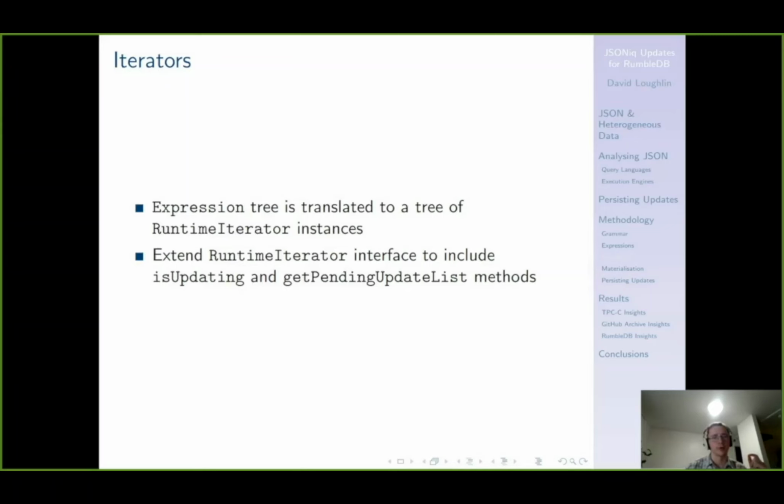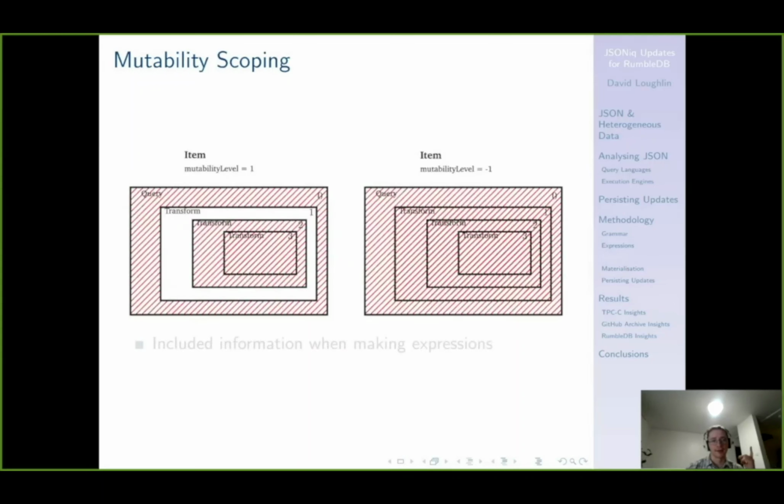However, before any update can be processed, we must address when an item can be updated. Much like JSON data, JSONiq queries allow for nesting to access the arbitrarily nested values. The transform expressions introduced earlier can also nest to allow updating both a value nested within an item and the item itself.